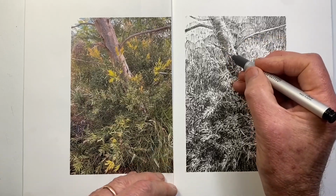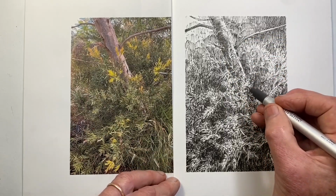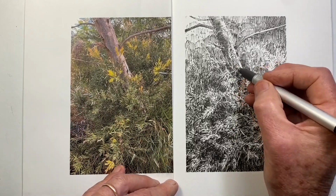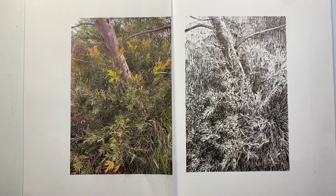G'day, I'm Stephen Travers. Look, I hope you found this interesting. I certainly found it fun to do. If I was to do it again immediately, there are a few things I could tweak, I think, to get greater clarity, but it was a great experience and I'm glad I did it. But look, whatever you draw, however you draw it, make sure you have fun.